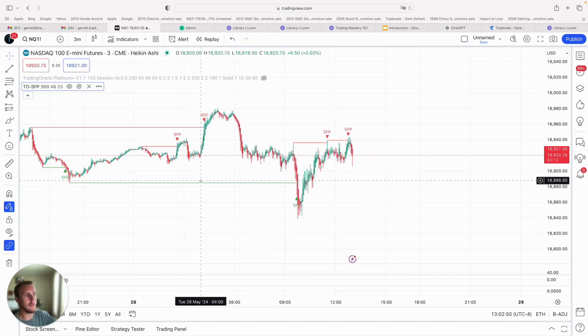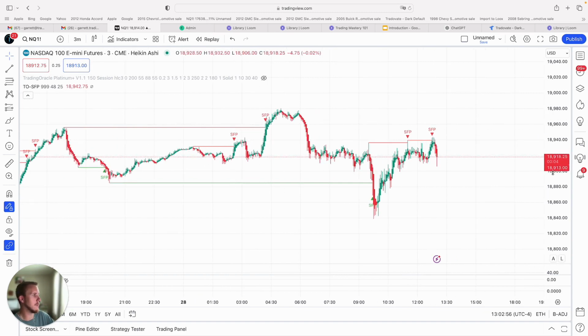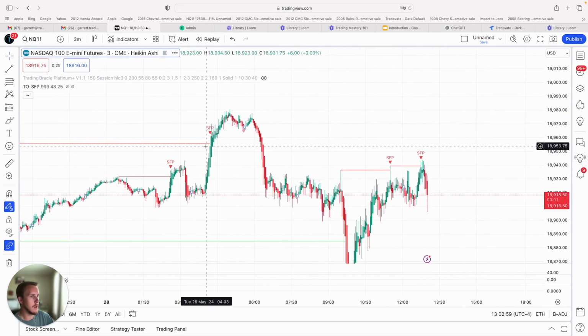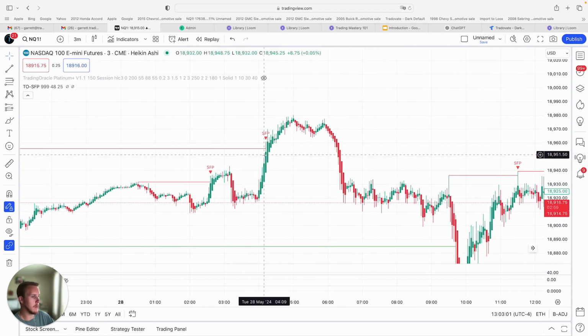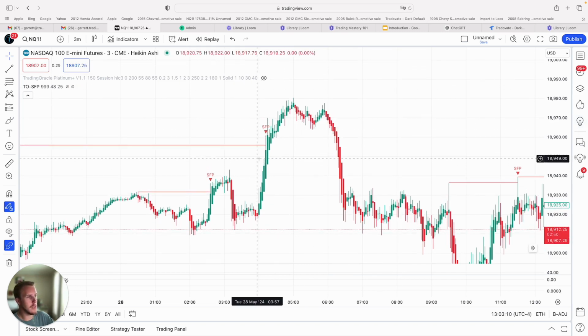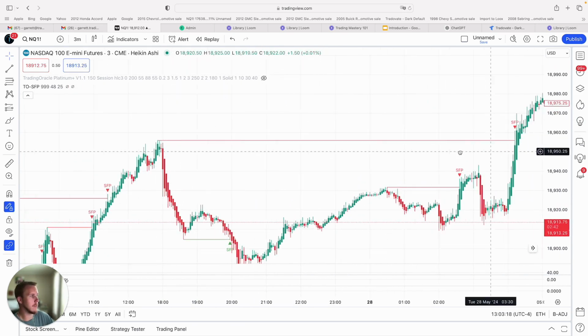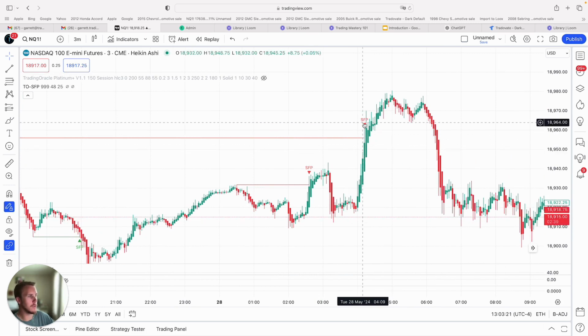Basically, I'm going to give you a little bit of an example here. We had one that popped up earlier today, pre-market. If you ever see a candle with the wick going up and it gets past the previous high, but then it wicks back down, or the candle comes back down below it, this is when you're going to see this start to pop up, and that would be a swing failure pattern.